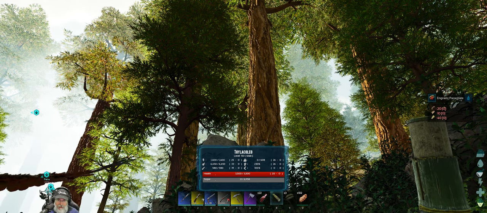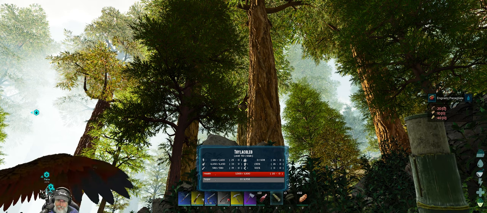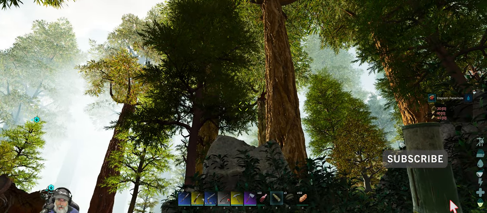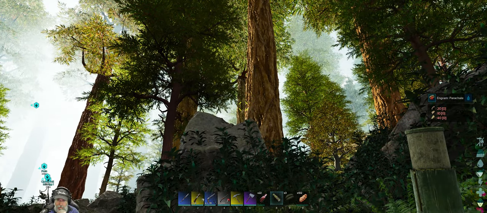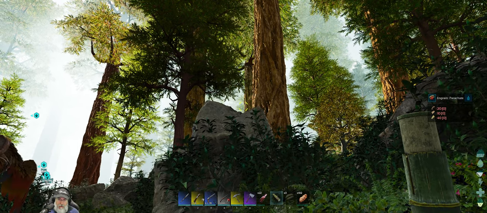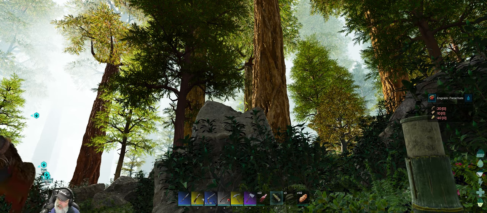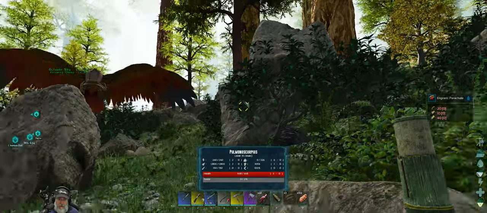The thing is my taming pen is occupied by the baby raptor. I'm sorry, not baby raptor, baby Rex, because I didn't want to leave it out in the open. Can we use bolas on these guys? Let me look up Delta Dex here real quick. Okay, we cannot use bolas on them.